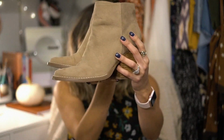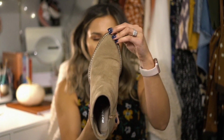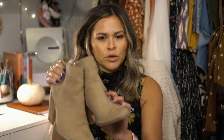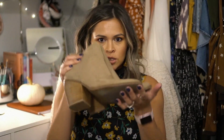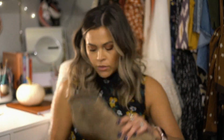All right, my next one is a taupe bootie. I know that typically a cognac color is the most popular one during this time, which I already have a few, but this year I wanted to add a taupe. I've been looking for one for a while and I loved this heel. I like the height. I like the white stitching. I like the almond toe. It's just a really good everyday shoe that you can throw on with, right now it's still warm here in Texas, so you can wear them with shorts and a sweater and your little booties. You can throw them on with a skirt or your jeans. It's just a good staple everyday shoe to have. And I've already been wearing these a lot and I got them maybe about a couple weeks ago. And these are Madden Girl and they're super comfortable.